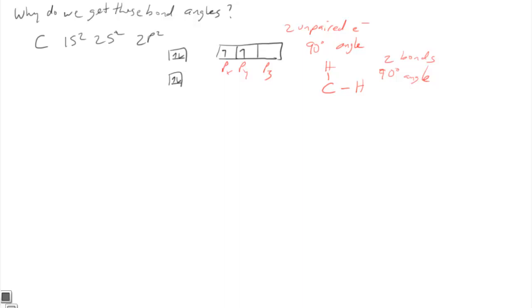So the simplest molecule that's made up of just carbon and hydrogen would be methane. And let's pretend for a minute that we could make a crystal of methane. Methane's a gas, but let's look at it in an X-ray diffractometer. What that will do is show us the position of the atoms compared to one another. And what we find out is that instead of carbon with 2 bonds at 90-degree angles, methane is actually CH4, and it has 4 bonds to hydrogen. And every angle is 109.5 degrees, or a tetrahedron.